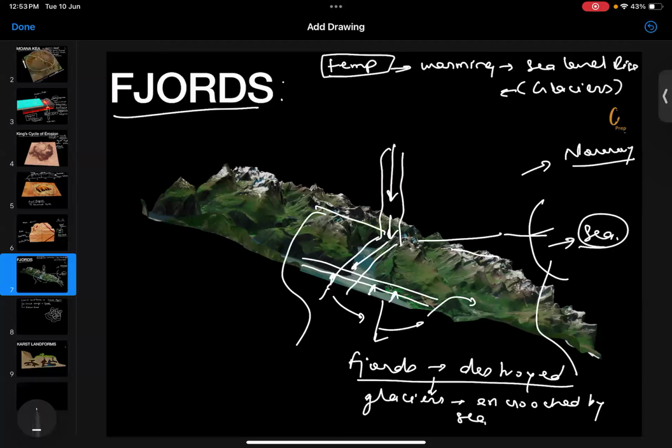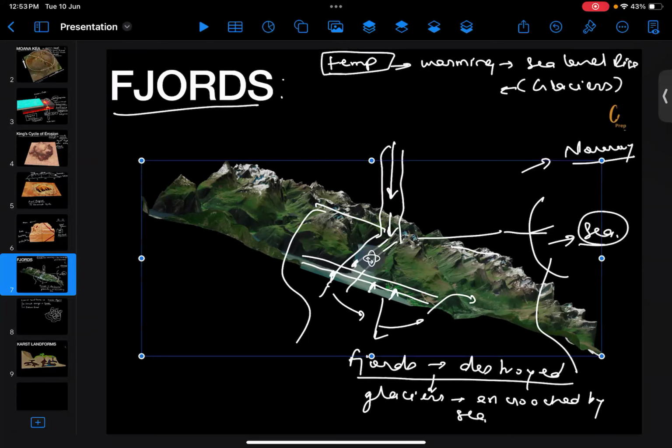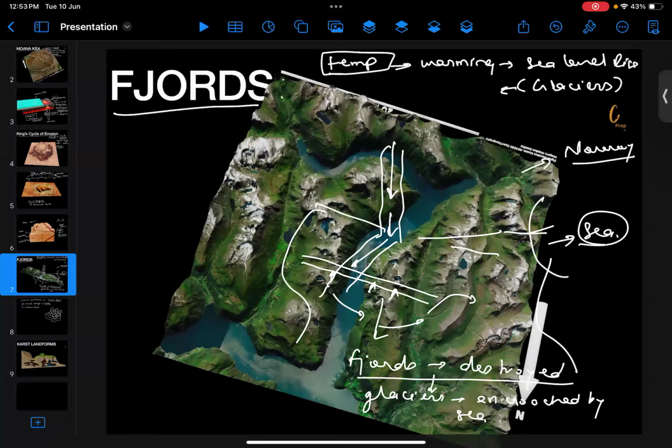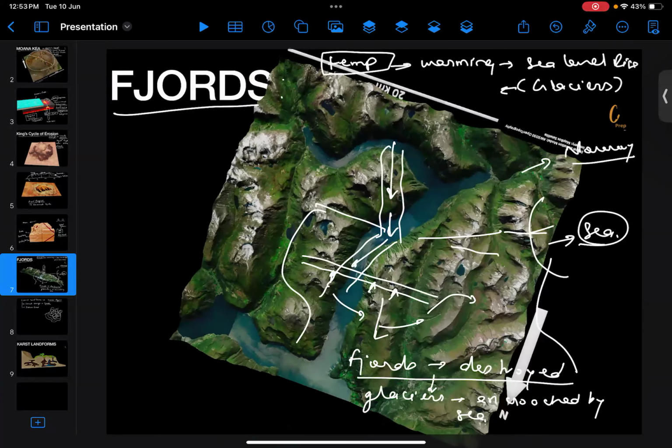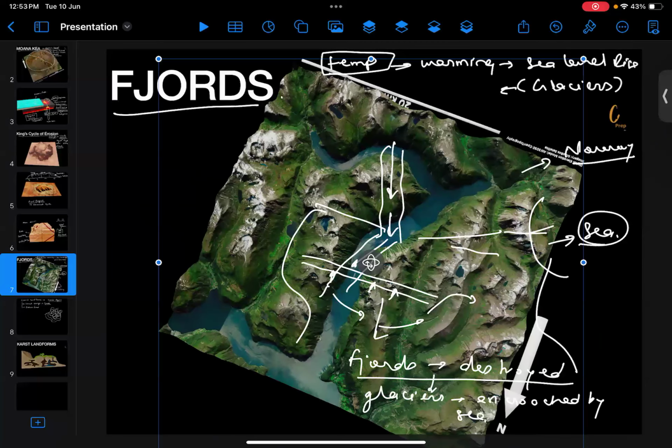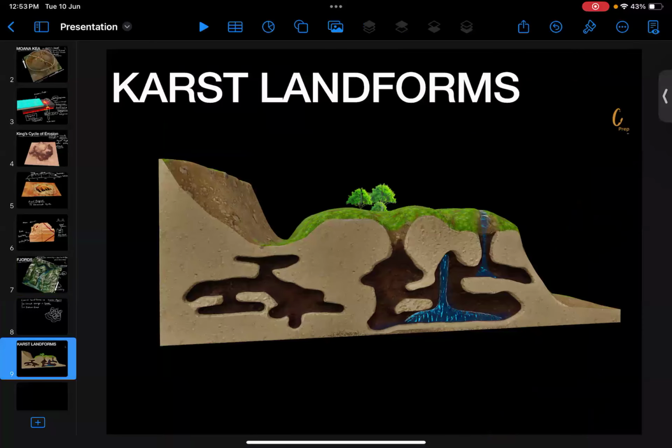So because of the encroachment by sea, these natural systems which have been formed are getting disturbed and destroyed in the contemporary time because of climate change. Okay, so guys, this is one of the cases present in the part of fjords. Fjords are present in Norway, in the Alaska region of USA, then Canada, then the Siberian region, and also in the Antarctic region. Okay, moving to the next case, we have karst landforms.